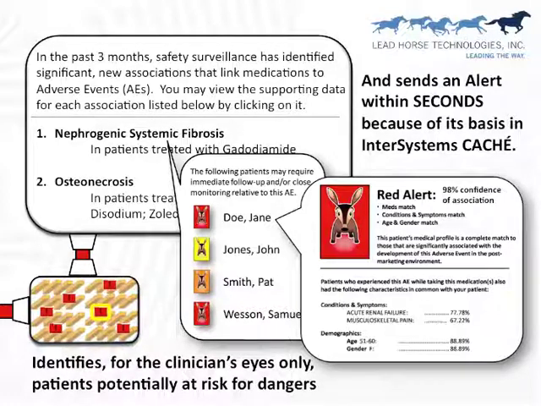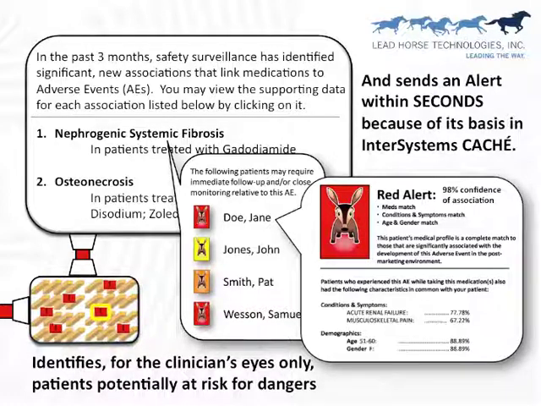And patients who experienced this adverse event while taking this medication also had the following characteristics in common with your patient. And you can see that 3/4 of the patients supporting this association rule in the real world had acute renal failure. 2/3 had joint pain. 90% were female between the ages of 50 and 60. It's that kind of information that an Ardvarc alert cross-referenced with each patient record can be provided to your healthcare professional. But we don't leave it there.